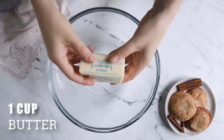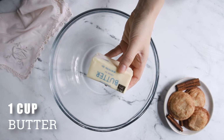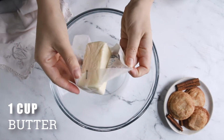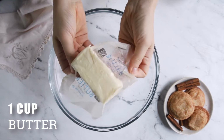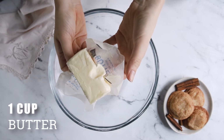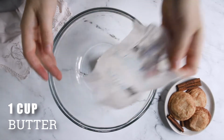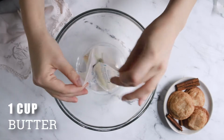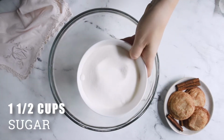To make our snickerdoodles, we're gonna start with using 2 sticks of unsalted softened butter. You wanna make sure your butter is softened, which means you can indent it with your finger, but it doesn't push all the way through. You wanna make sure that the butter is softened so it's properly creamed together with the sugar.